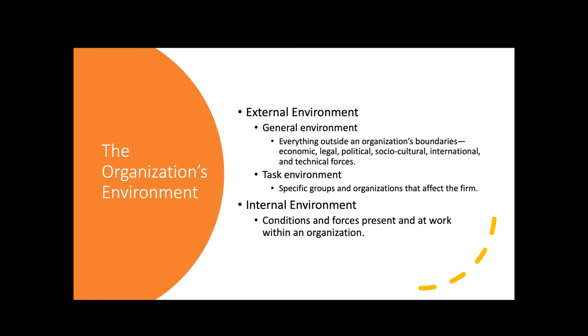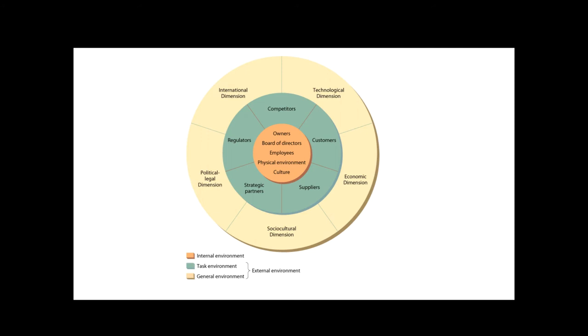So, let's think about this for a moment. In this illustration, you can tell that if you're looking at it in concentric circles, the bullseye is the internal environment, which we'll look at a little more closely in the next video. And therefore, of the outer two rings, the green ring represents the task environment, and those are all entities that are outside of the company, and yet they have direct contact with the company, versus the general environment, which is the outermost ring, which represents large dimensions that affect what happens to the company and the outside marketplace.